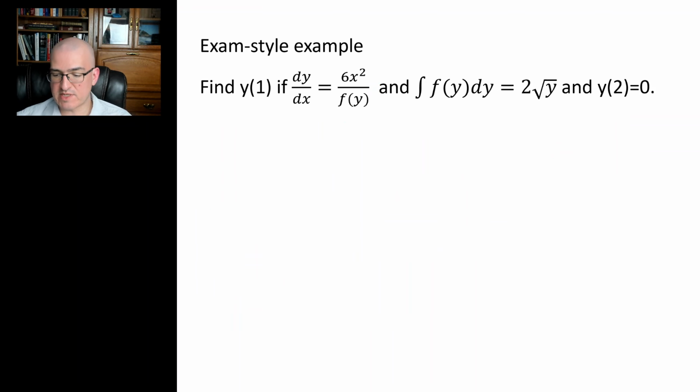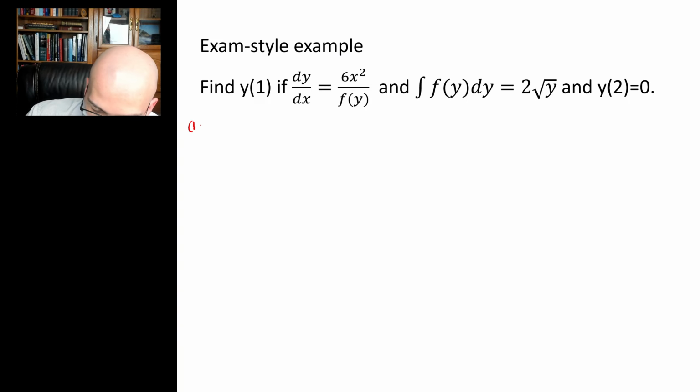Here's a second one of the same type. A little bit tougher to work with, not that bad still. We have another instruction to find y of 1. We have the differential equation that defines the mystery function. We have the integral of the resulting left-hand side that's given to us as a gift. And then we have some information that we'll use to find the resulting constant.